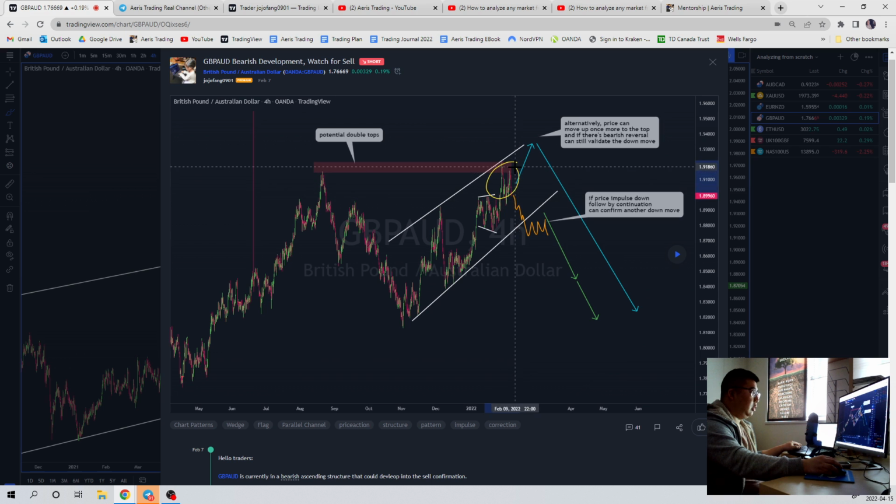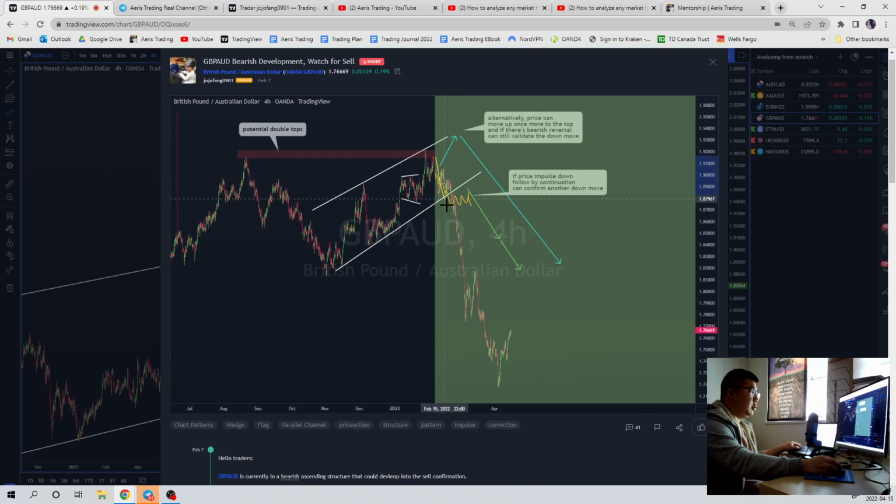I'm not just going to enter here. I'm not just going to enter randomly. I'm going to enter when the confirmations are met. Right, so in this case, price did push down, and we did create this right shoulder of that head and shoulders to complete this, and you can see price did impulse down once again to the desired target, and it works out beautifully.